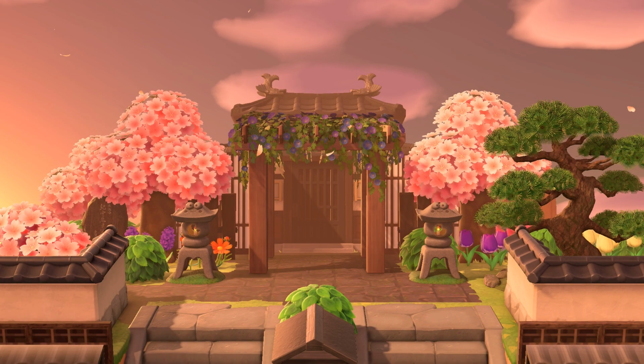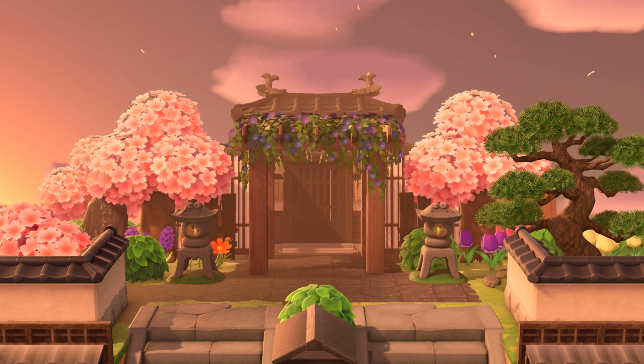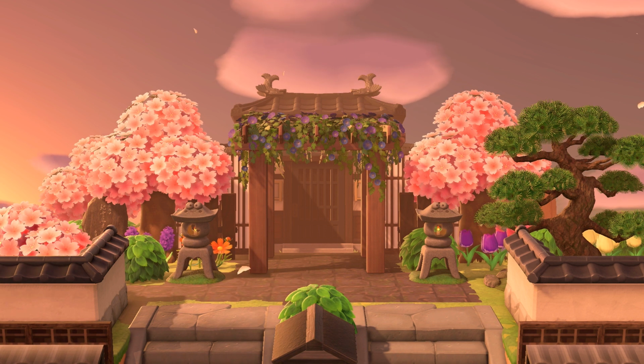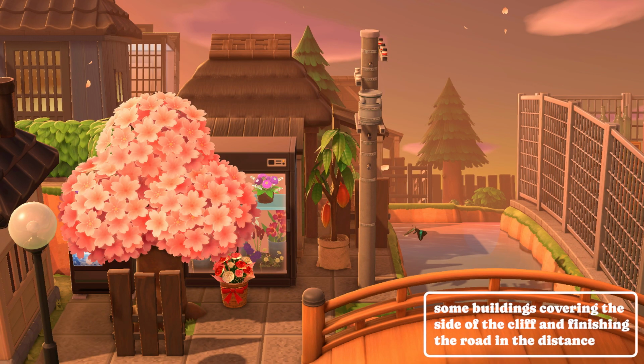The ryokan was way easier since I was using the in-game house as a main structure, which you can definitely do if you don't feel like spending a lot of time trying to make a fake structure. Something that I had to think was how I could hide the cliffs in certain areas of the island, so I decided to make little shops or buildings.